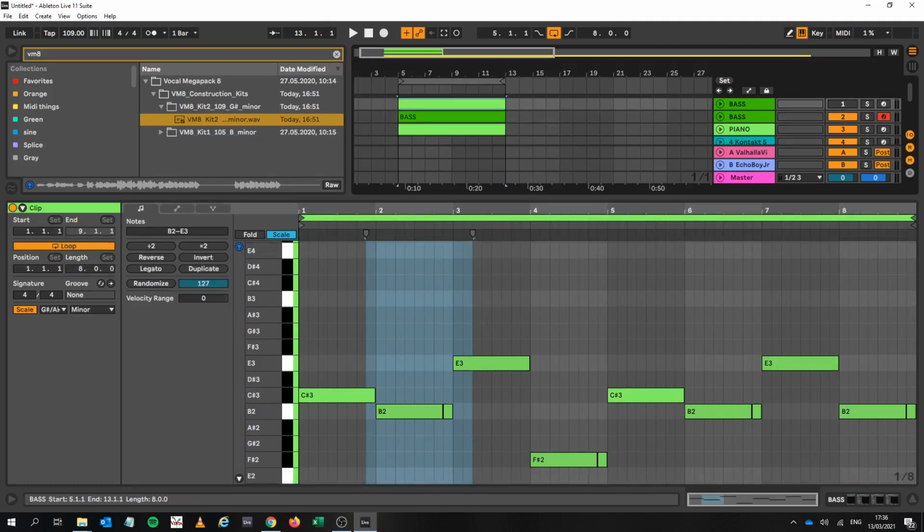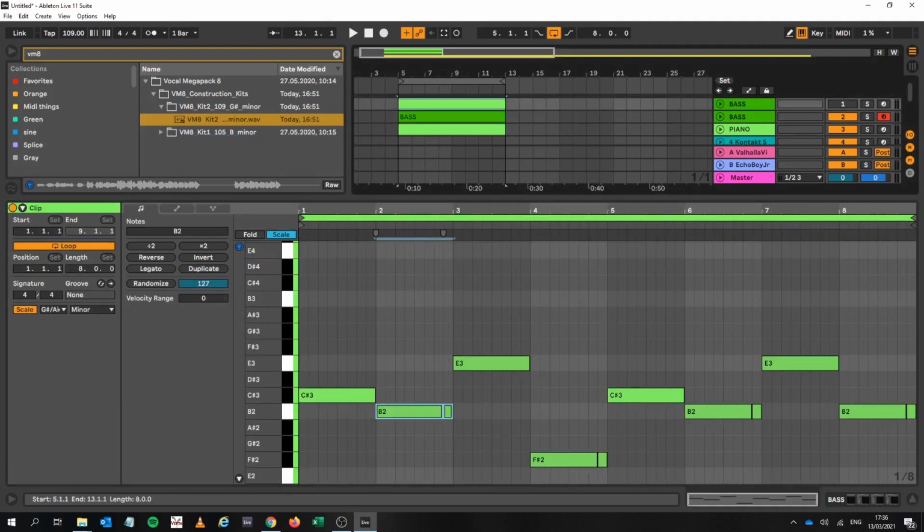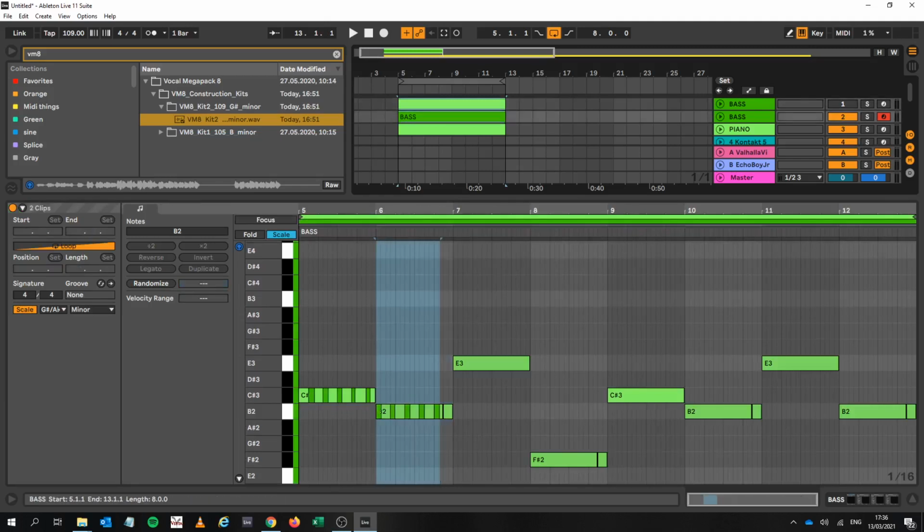So you just want to overlay them on top of each other so I just can see where they go. I seem to have selected both of them, which isn't really what I want. I just want to select the bass notes. Bugger, I'm selecting them both. How irritating is that? I guess there are some things about Ableton Live 11 that I don't understand yet.